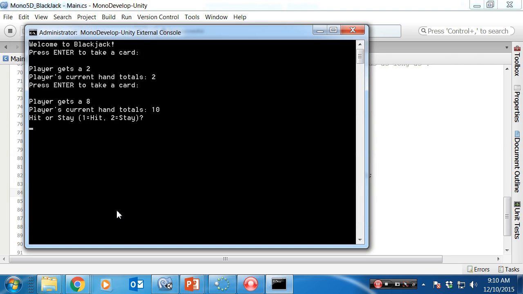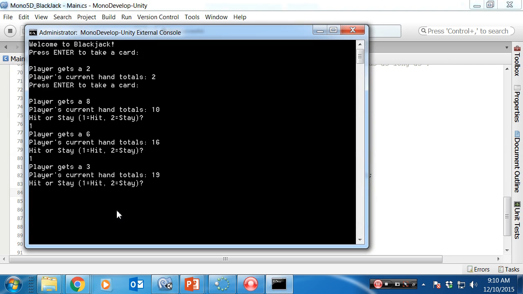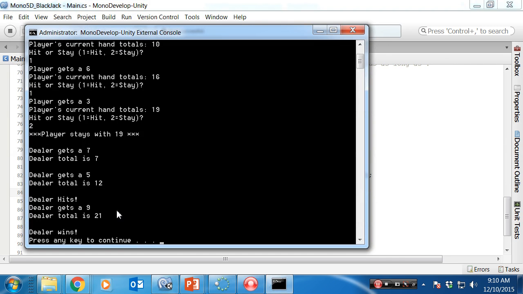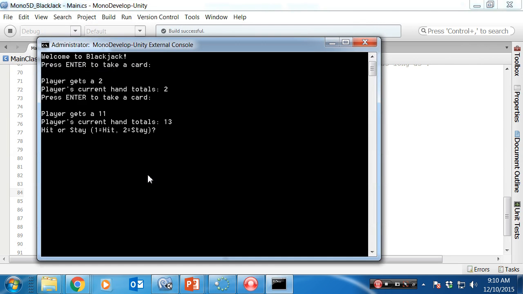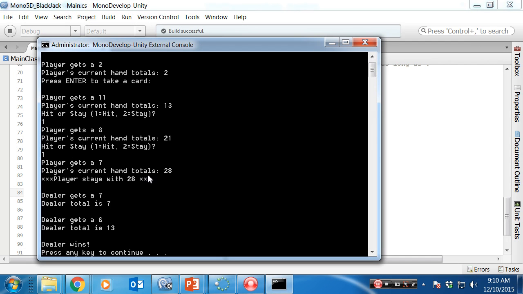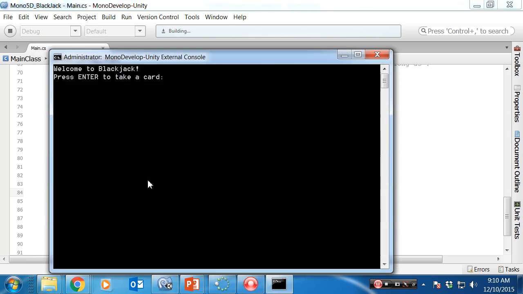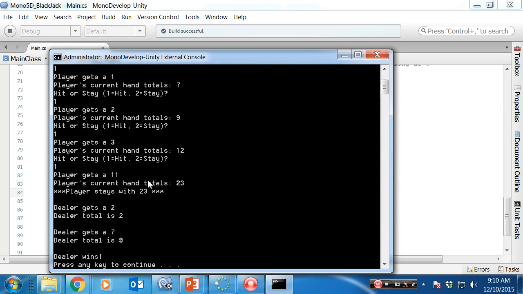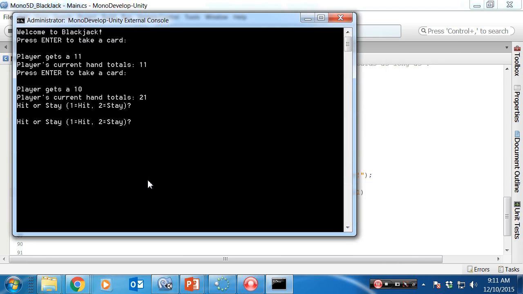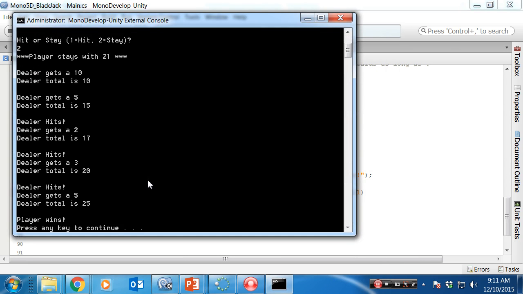Take 2 cards. I'm going to hit me. And I got a 19. I better stay. Dealer got 21 and wins. Okay, well, looks like it might work. Let me bust. I got 28. Let's see if I can get the dealer to bust. I want to take care of all the situations I can think of. I'm going to hit. 9. Holy cow, I'm getting low cards. And I got a 23, darn it. Okay, I better stay at 21, right? And the dealer went bust, it went to 25. Okay, so this looks like this one works.